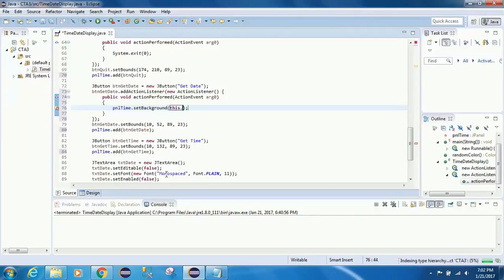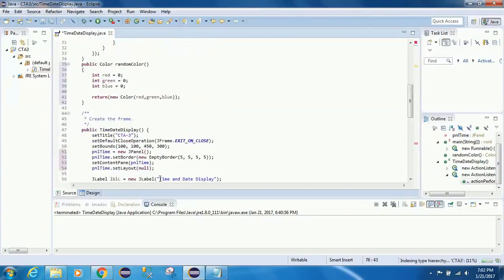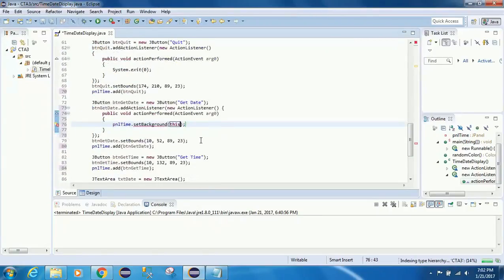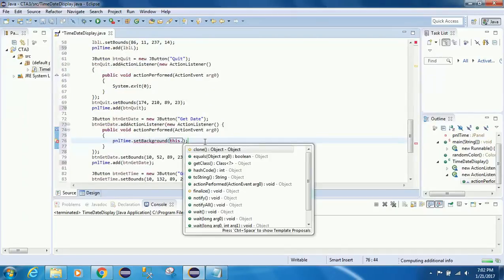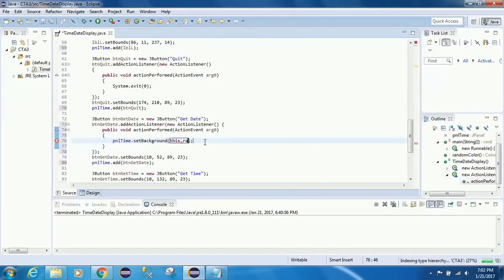Does IntelliSense work? Did I make my method public color? So it should recognize it. Why is it not picking up on it? It's called random color. So this dot random color. Okay, which doesn't take any arguments.